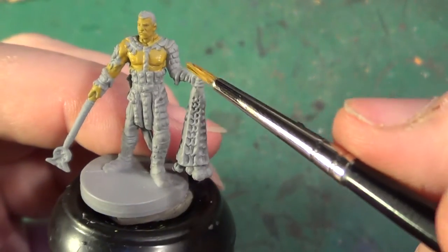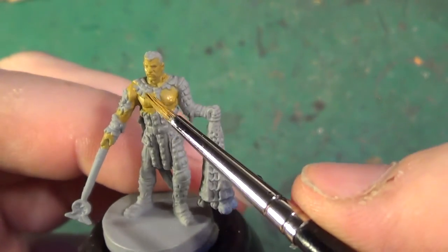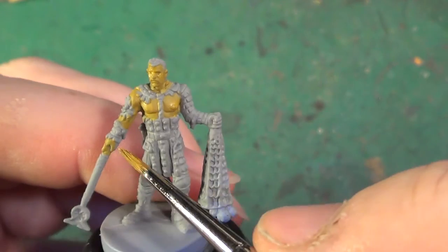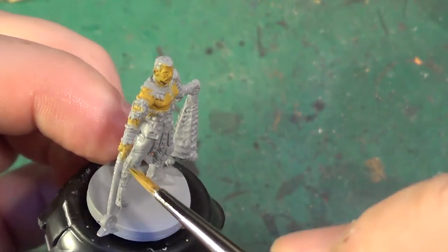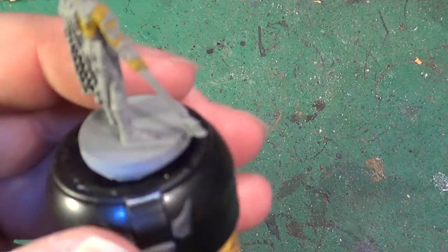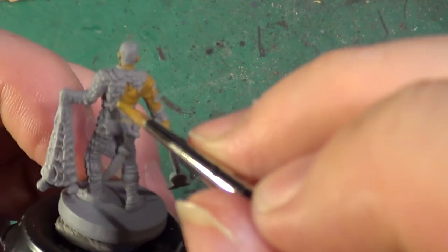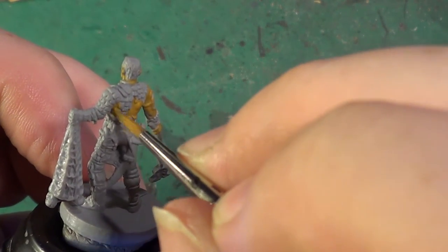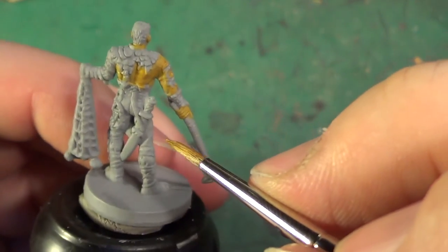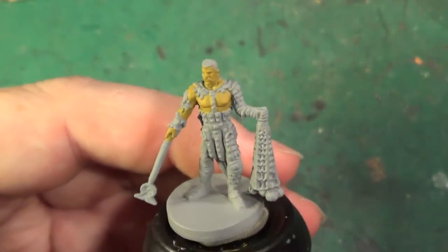Okay, so that is a one piece sleeve glove type thing, and now we can pick out his moustache. And it's just a case of getting all the flesh areas identified and painted. Once we've done that step, we'll let it dry before we do anything else.